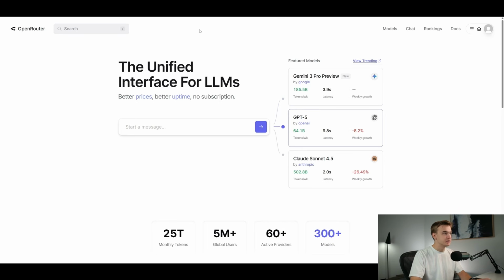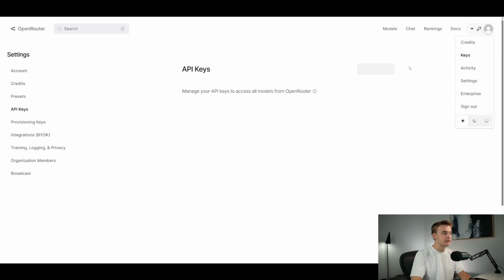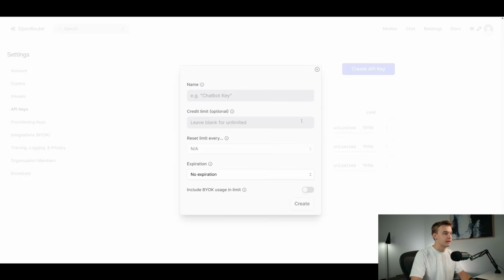So this right here is OpenRouter. You can see the unified interface for LLMs. Ultimately, you just need to sign up for an account here, add a small amount into your balance to be able to obviously use the different models, and then just go ahead and create an API key. It's pretty easy to do. Just click on the keys right here and you'll be able to create an API key and use it from here. So I could just set it to Replit demo video.